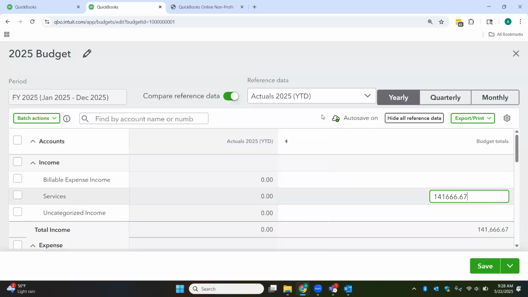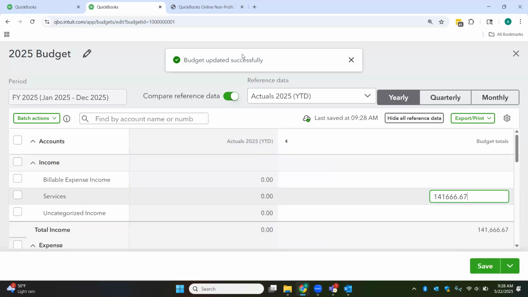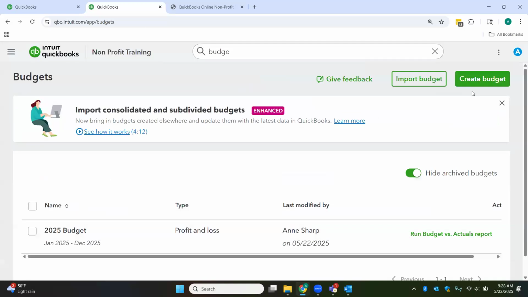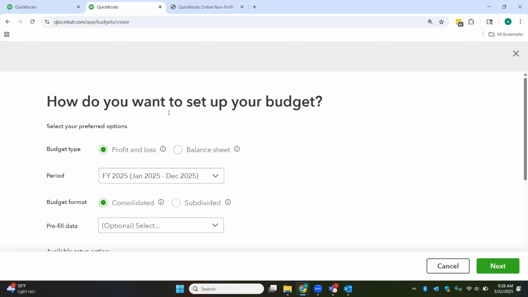Okay. You can see it says auto save, so it is saving. So if for some reason you got pulled away from the computer, as long as the auto save is on, it's going to save it. If the auto save was not on, you could lose the data. So just always make sure you at least hit save before you go and get this updated, that it was saved successfully. Now you can have obviously more than one budget going at a time.